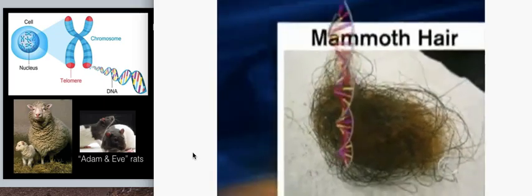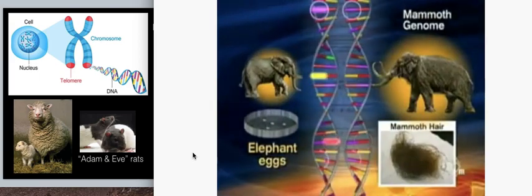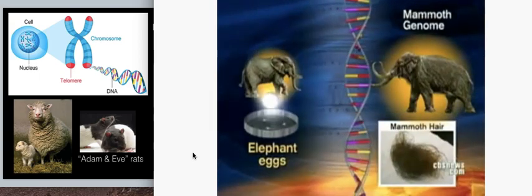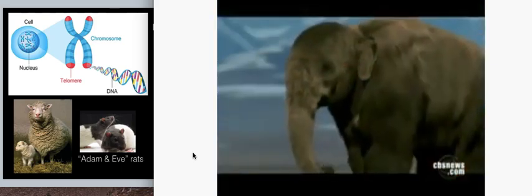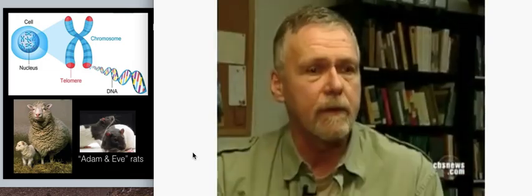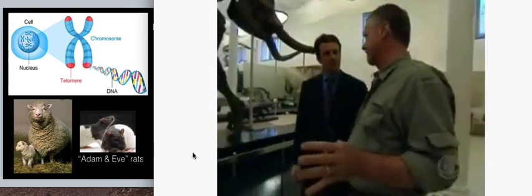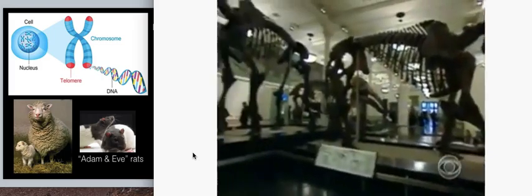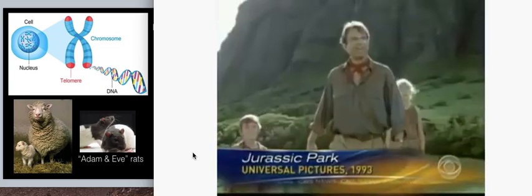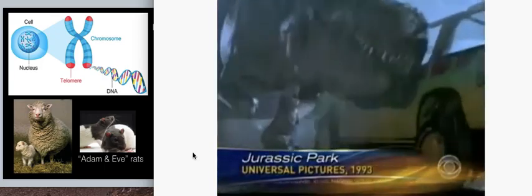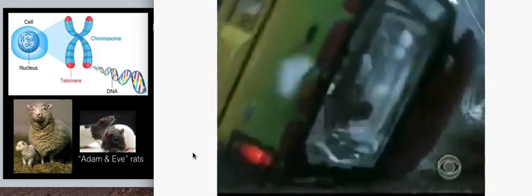Scientists would take DNA from the mammoth's hair and use that to alter DNA from a modern-day elephant egg. The new eggs would eventually be implanted in a living elephant, carried to term, and delivered as a living, breathing mammoth. There's probably no limit other than our own imagination as to what we can do with these data. Ross McPhee is a curator at the Museum of Natural History in New York. And while Jurassic Park coming to life may sound like a great idea, McPhee says, just like in the movie, just because we can doesn't mean we should.